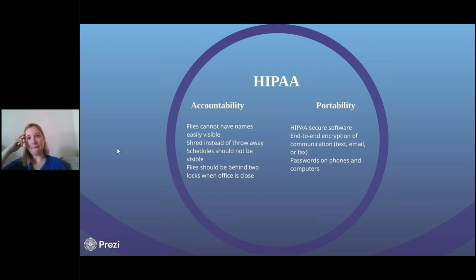I'm thinking of that time that I was at a cafe sitting in the outdoor space. I looked in the window to the table next to me, and I could see it was probably a doctor or nurse. Somebody had pulled up their EHR and then gotten up to get a drink or something. So there's a computer I'm looking at, and I see all these patient names on a schedule. That's highly inappropriate, yes.